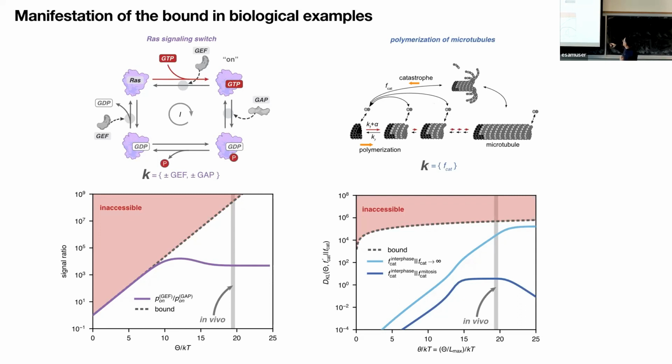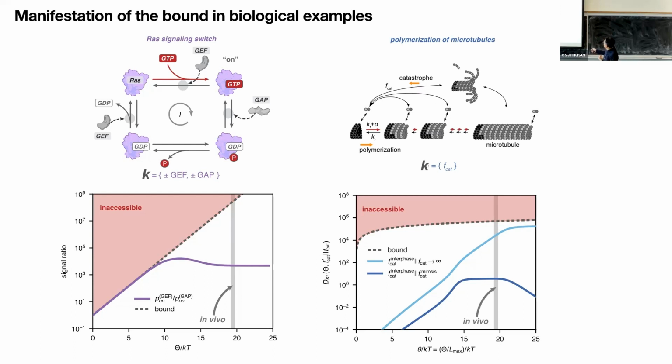You're just changing the stability of the growing cap, and that determines the catastrophe rate. And it's non-stoichiometric. It's a catalyst because once it happens, whatever modulating factor can go to another microtubule and initiate the catastrophe, because once it's initiated, it banana peels the whole microtubule down, right? You can't see the dashed line, but when theta is 0, this is 0 because this is the catalyst. So when theta is 0, the catastrophe rate constant does nothing. But when not at equilibrium, modulating that can do something, right?